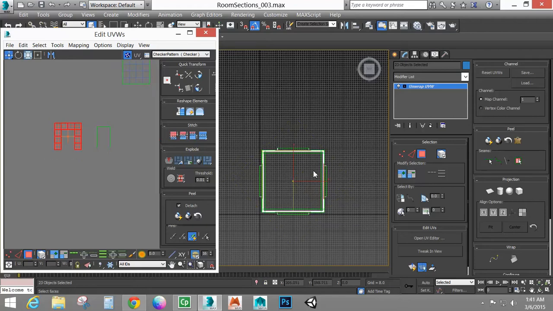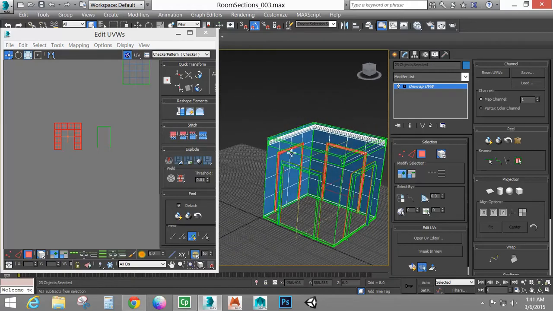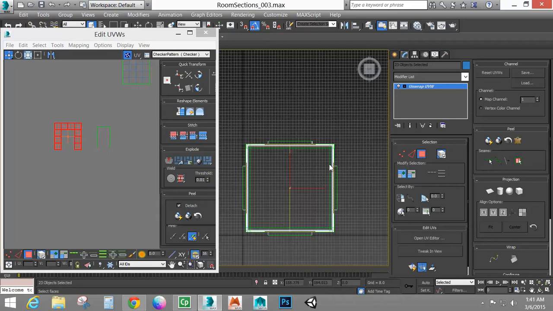Alright, so now I'm going to select all the frame sections. So this is going to be pretty much exactly the same way. So I'm going to go to my top view, and I'm going to turn off the select by element. So I'm going to deselect one group of them, separate, deselect, separate, deselect, and separate.